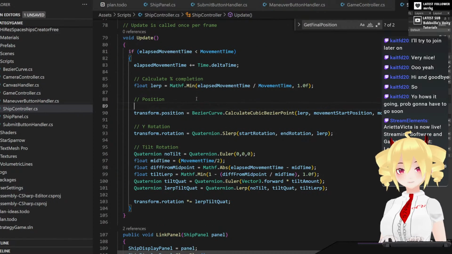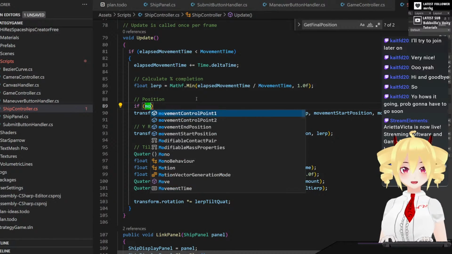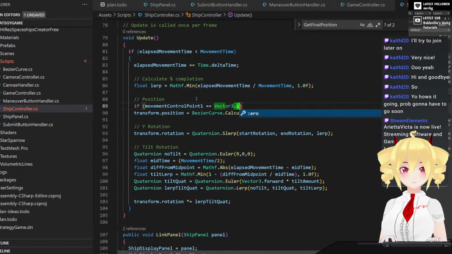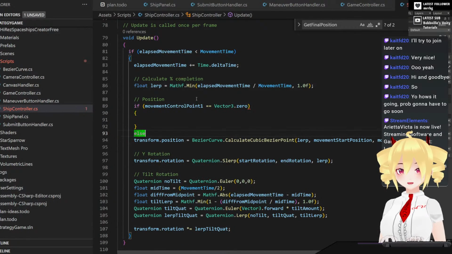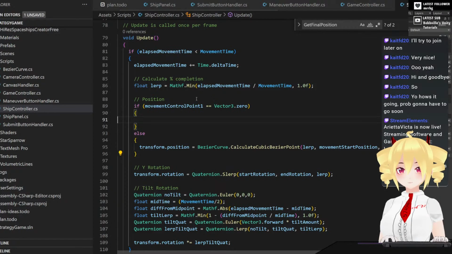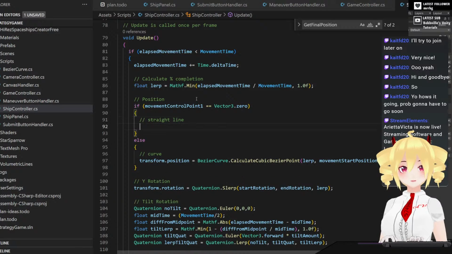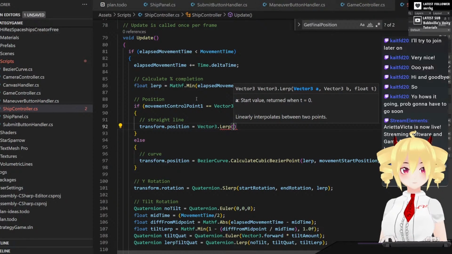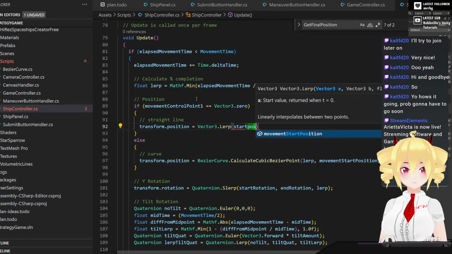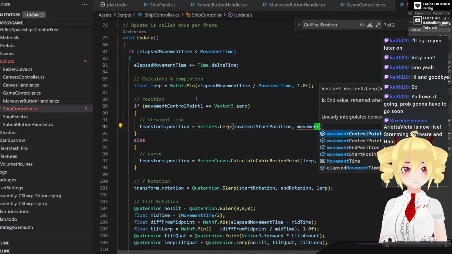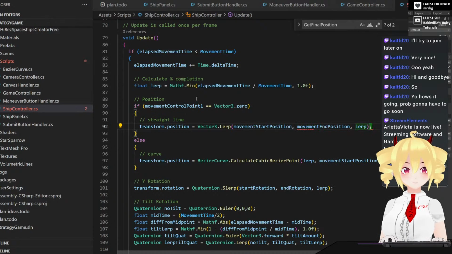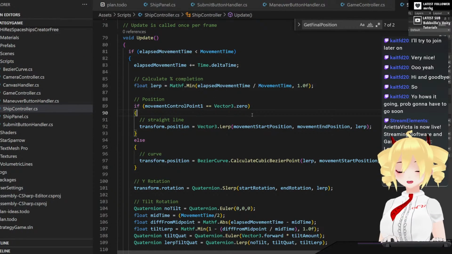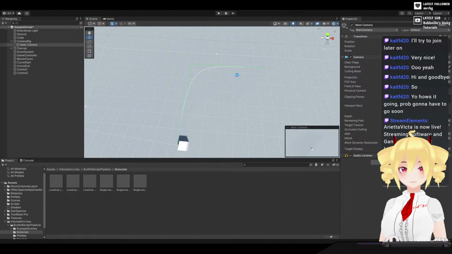Then we'll just say if movement control point 1 equals vector 3.0, then we'll just do the old linear interpolation that we were doing before. Alright, so now we should be good.